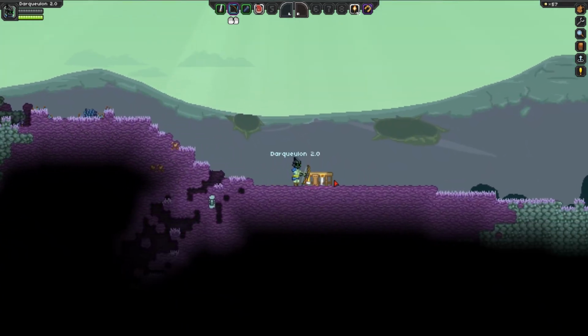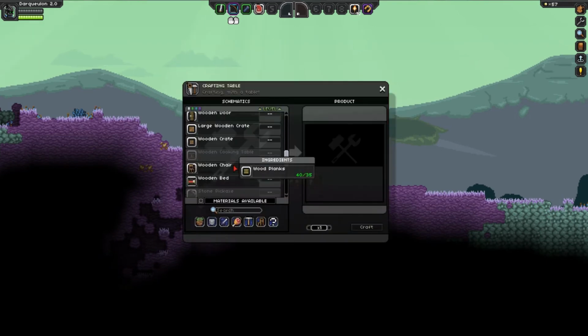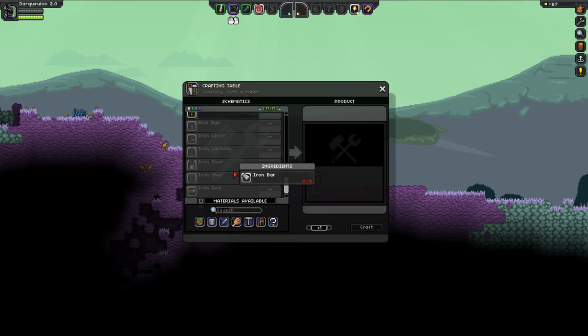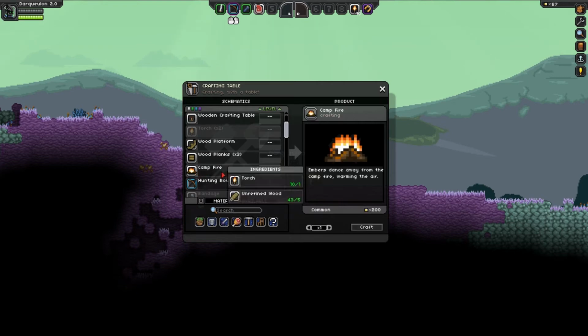And create, I think it said I needed a campfire. So what do I need to create a campfire? Campfire is right here. I need one torch, I have 10. And then 5 unrefined wood, which I have 43. Yeah, 43 of. Let's go ahead and craft that. Ta-da, campfire. Let's go ahead and lay that down.